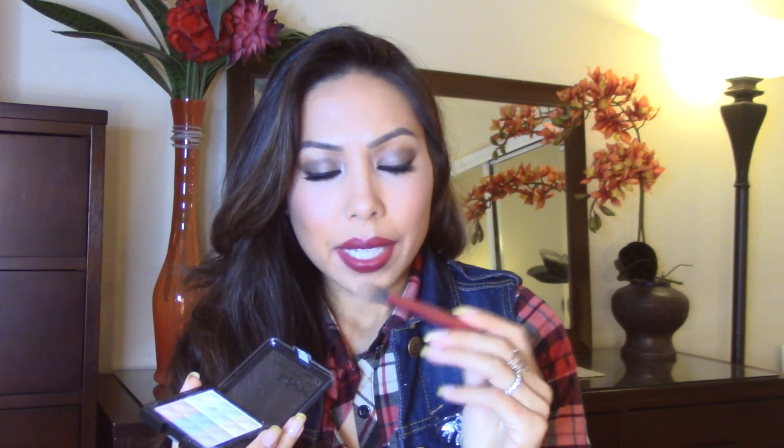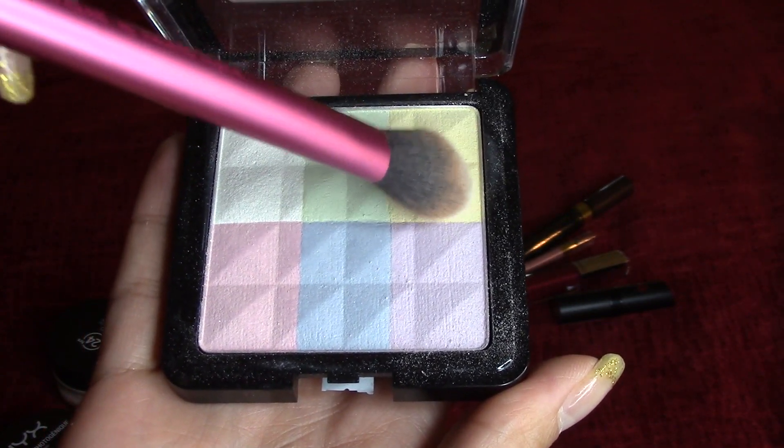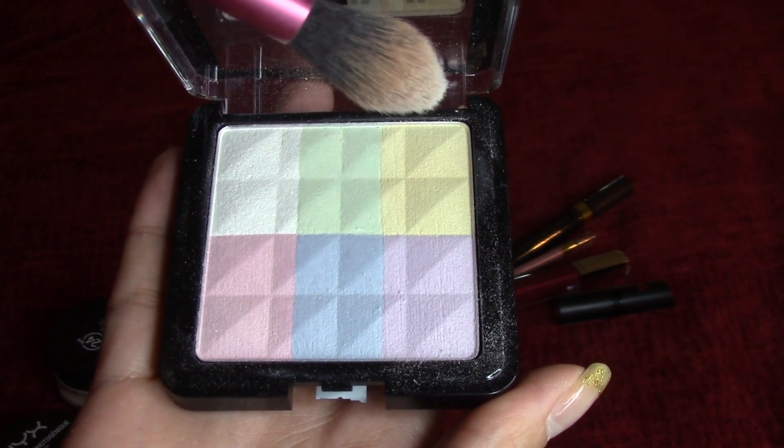It's not going to work. But when you swirl it — and what I use is the Real Techniques Under Eye Setting Brush — I like to swirl it and then dab it right into the yellow because I am a yellow undertone. And then I apply it on my under eyes to really brighten them up. I really like the finish of this and it makes my under eyes look fresh and like I'm well rested. So I highly recommend it. It's a really good finishing powder for just the under eyes to make it brighter.